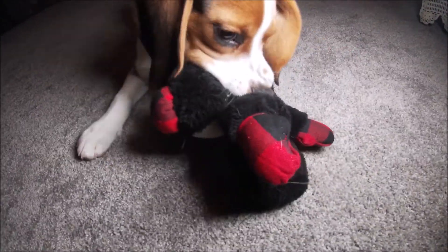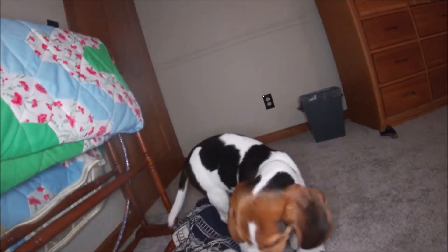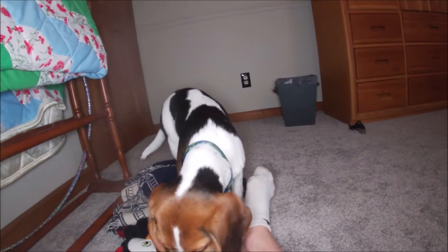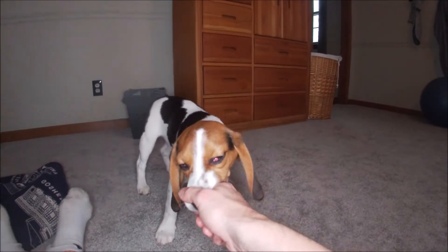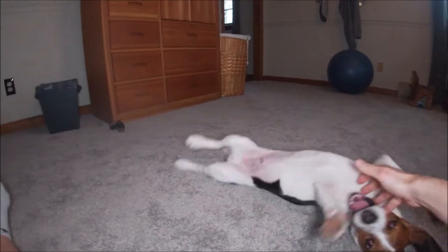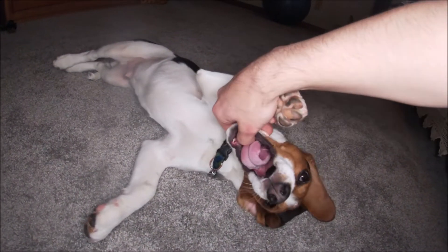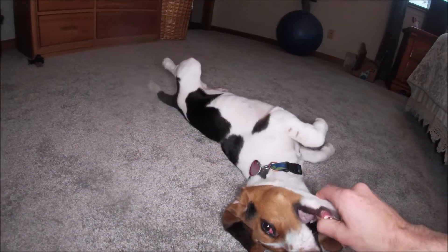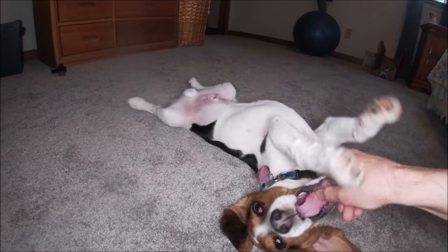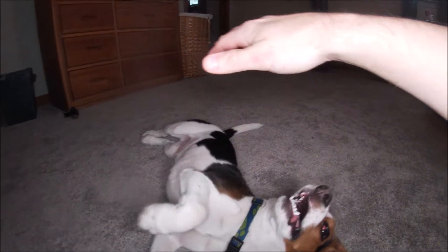I just wanted to give you an update on Shiloh. He will bite — he's biting my foot right now. One of the issues with dogs is sometimes they do get cherry eye. When he bites me, I hold the bottom of his mouth with my thumb. You can tell he doesn't like that, but he'll just go after me if I stop.